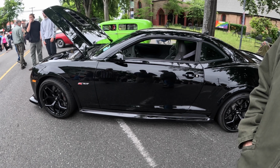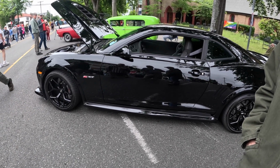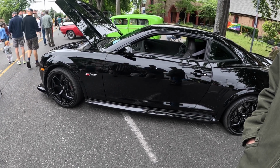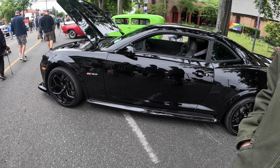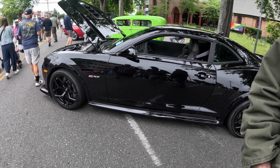Well, the 302 engine was a high revving engine. It had no torque, so in order to get the revs down, I had to go to a big gear. Yeah, you had to get up above a couple thousand RPM before it really starts kicking in. Same with the Boss 302, same thing.